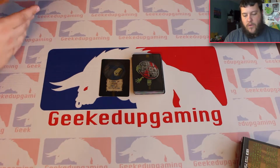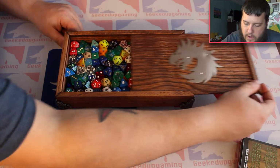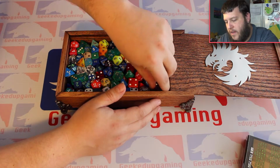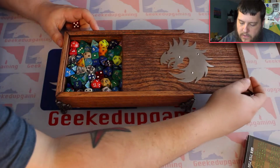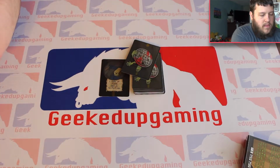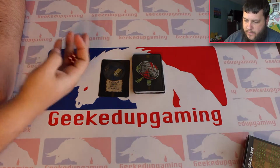Now I'm going to pull my 6-sided die out of this awesome case from Dogmite Games. They had a Kickstarter a while back, so if you guys are looking to get a case for your dice, this would definitely be something that I would invest in. This thing is awesome. It's got some awesome legs on it. Nice wood. It's actually got a felt bottom to it. I'm going to bring a video of this later in the near future. Hopefully the same day that I get done with this MZM, Midnight Zombie Marathon, which is an awesome game.